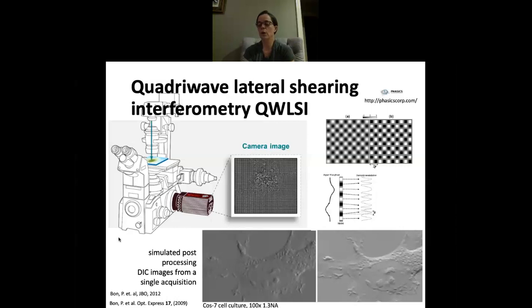This approach to phase measurement is derived from the Shack-Hartmann wavefront sensor. If you have some familiarity with that device, it's often used in measuring the beam shape characteristic of laser outputs. The output in this case is very closely related to that of differential interference contrast because it produces intensity that measures phase gradients in a particular direction. The DIC-like images that it produces are computed from a single acquisition with this type of device, and it demonstrates that you can capture the phase gradient in two orthogonal directions simultaneously.